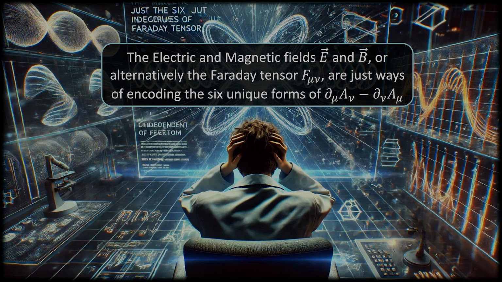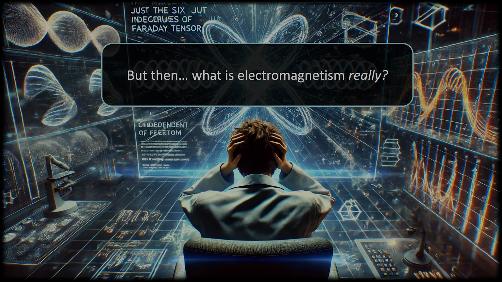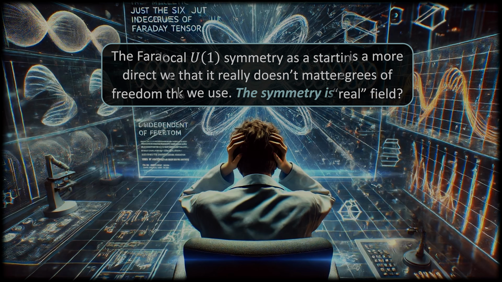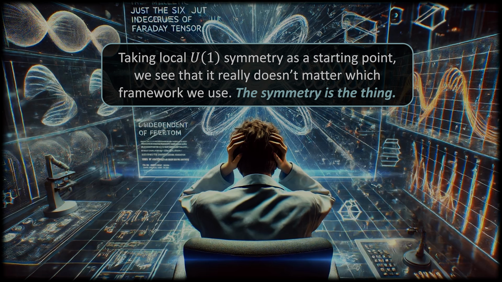Because E and B, these things are, I don't want to say it's a useful fiction, because I think that's not quite accurate, but it's sort of an arbitrary convention. And if you've studied electromagnetism, you may have heard of the Faraday tensor. That's the tensor whose components are the components of the electric and magnetic fields. And that's sort of a more uniform, more holistic way of describing the situation with the 6 ways that A can flop around. But even the Faraday tensor itself, which we'll talk about in a moment, is just one way of describing what's going on.